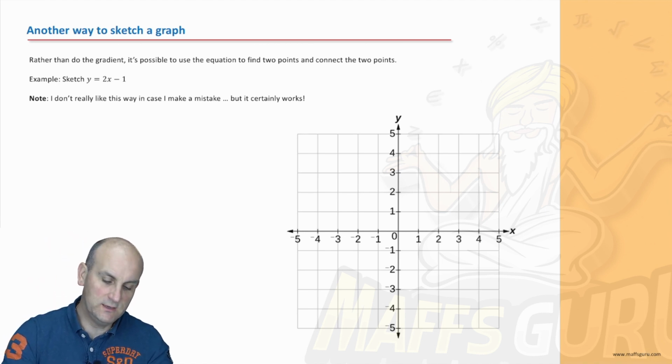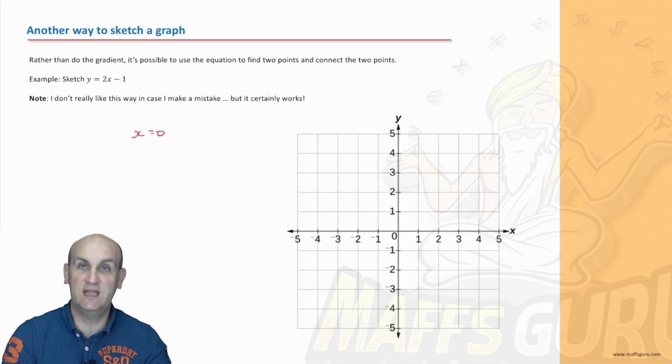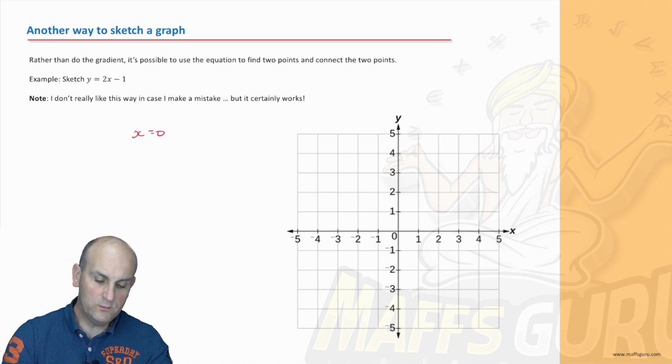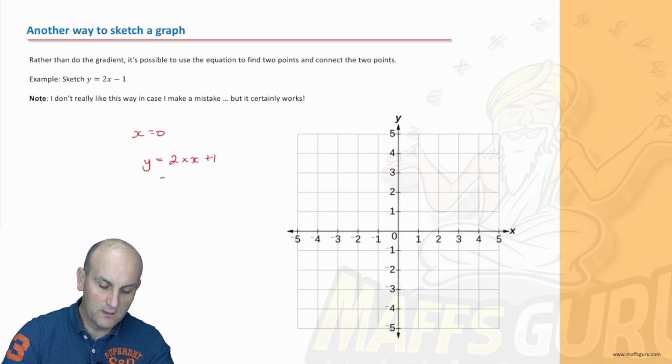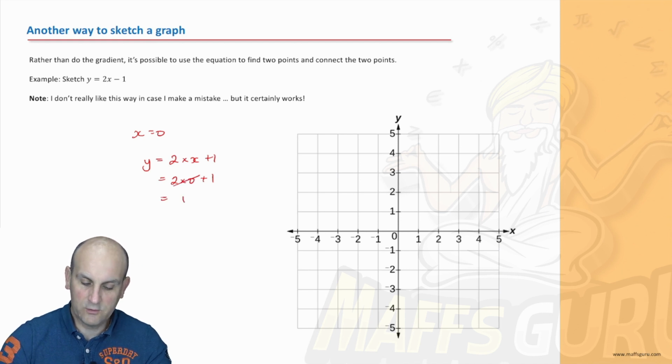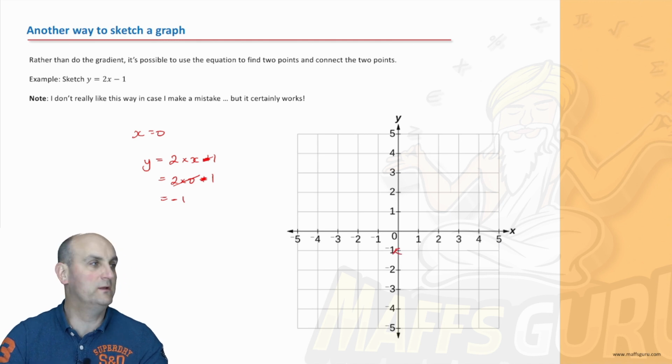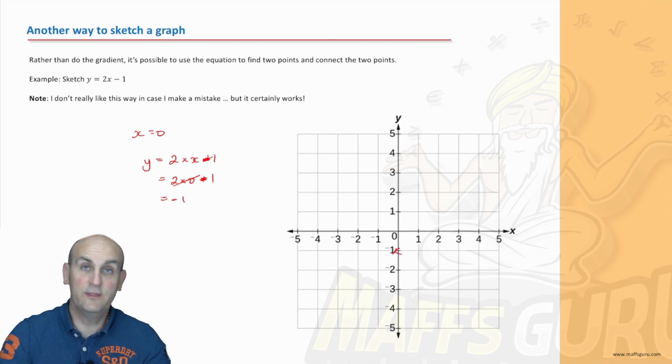The first one we do is when x equals 0. Normally they choose x equals 0 as a point. And what we would know there is we know that that's 2 times x minus 1. We know that x is 0, so that's 2 times 0 minus 1. 2 times 0 is 0, and so we have 0, comma, sorry, is that plus 1? That should be -1. Read the question, Darren. That should be -1, and there we go. When I'm turning around saying, well, that was a bit pointless because we already knew that that was the intercept.